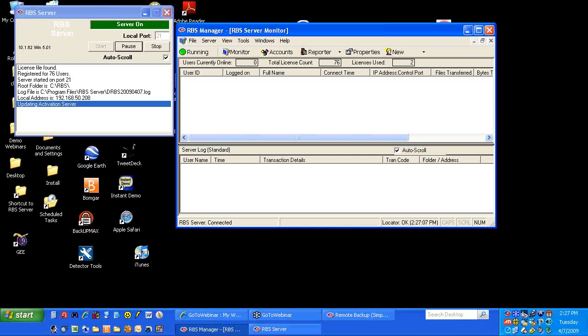So if you would like to have your clients be notified when there's an update and direct them to a web page or to an exe download, you can certainly do that. Further, you can force the client software to do a silent update, which means it'll simply, when you tell it to, it'll simply perform an update, and the user doesn't have to have any hands-on with that at all.